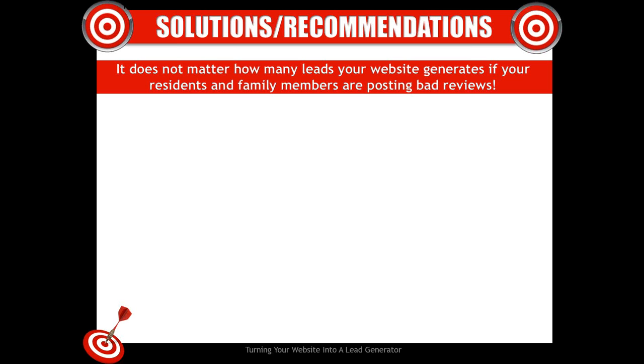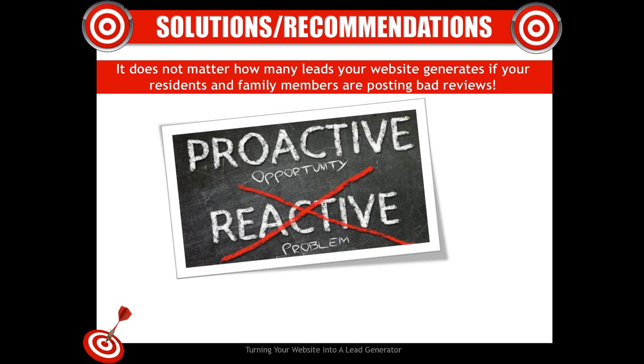But some won't. Some will go and do that Google search and not even realize there's reviews out there and request information. But if they do reach that point where they're starting to read reviews, the lead generation, no matter how optimized your website is, isn't really going to help. I can guarantee you that the review companies are search engine optimized friendly, and they're high up on the page ranking.